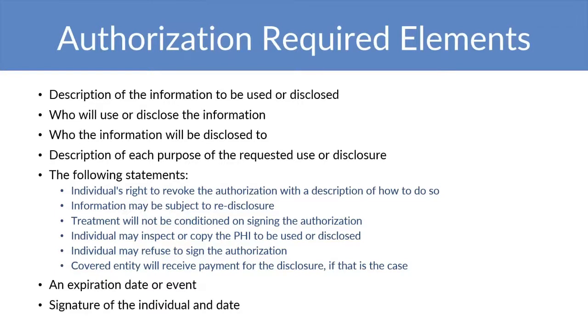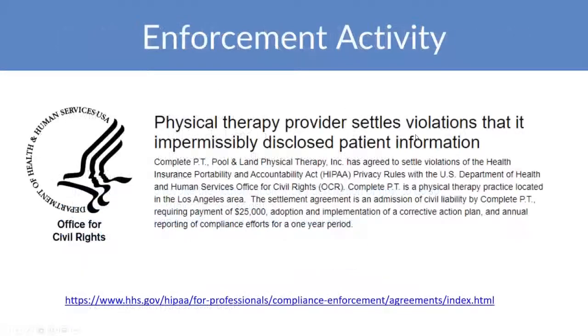You want to make sure you're covered on any kind of state law or any federal laws regarding using an individual's information, but you really want to focus on this for sure, because this is from a HIPAA standpoint. If you are using information without an authorization that lists all of this information, you are immediately out of compliance. And so it's very important to make sure you have an authorization form with all of these elements. So I want to give you a few examples of some enforcement activity that has taken place.